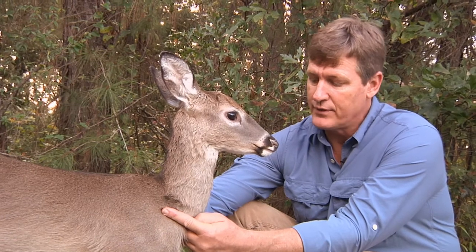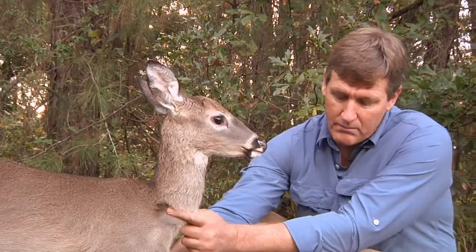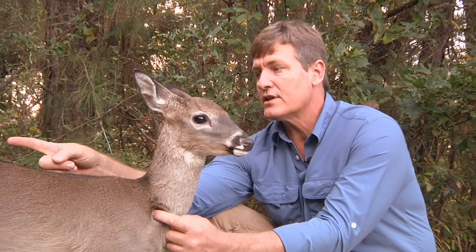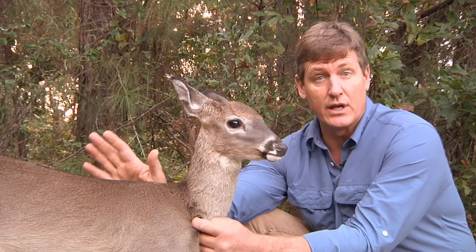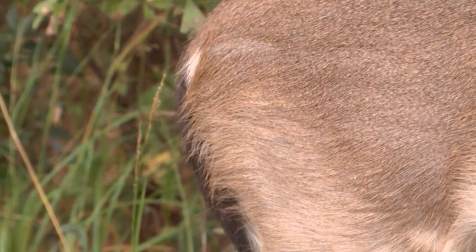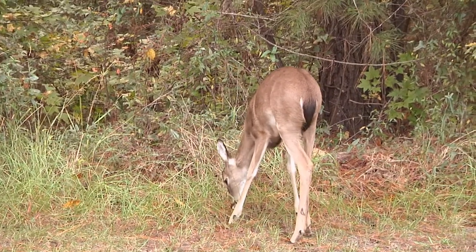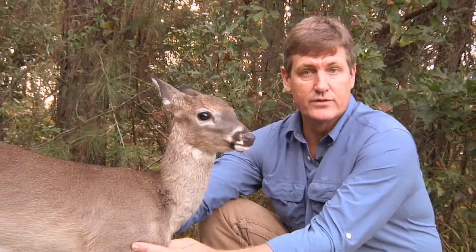The coat itself is beautifully designed to blend in the woods. You can see the long muscular legs, and deer are tremendous athletes. They can easily jump over an 8-10 foot fence. So they're quite athletic. Even the tail has sort of a white flash. And so a lot of times when deer are alarmed, they'll flip that tail up, exposing that bright white sort of blast of color. And that probably is designed to confuse predators and kind of throw them off if they're chasing a deer. Historically, deer were probably eaten by mountain lions and other predators and wolves and things like that.